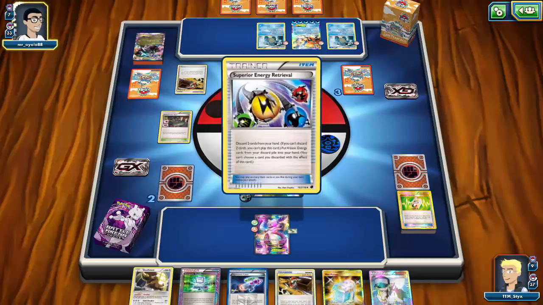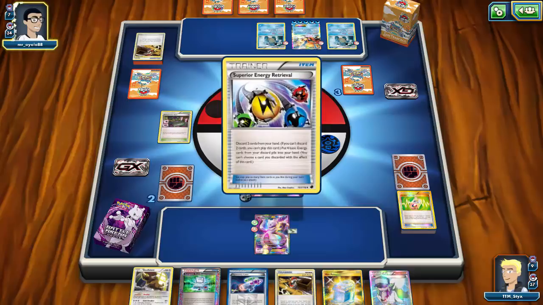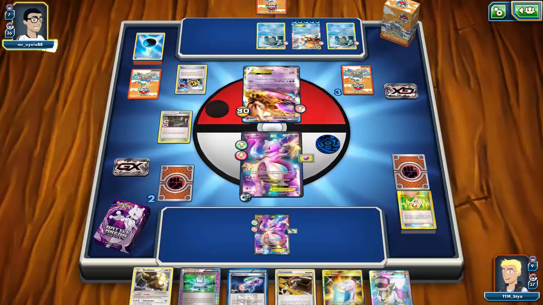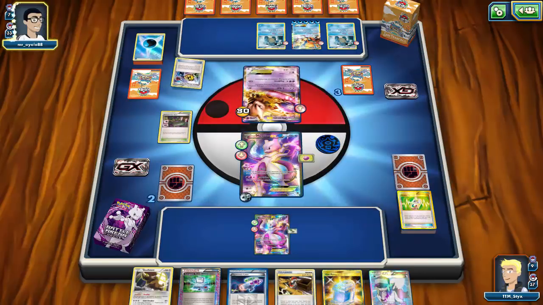And he is just going to go ahead and grab another Superior Energy Retrieval, so he's going to have enough energy to knock out my Mewtwo. But because he did not end me, I have the Computer Search in my hand. I'm going to be able to get my last DCE, which will allow me to knock out his Keldeo, and that will be the game.